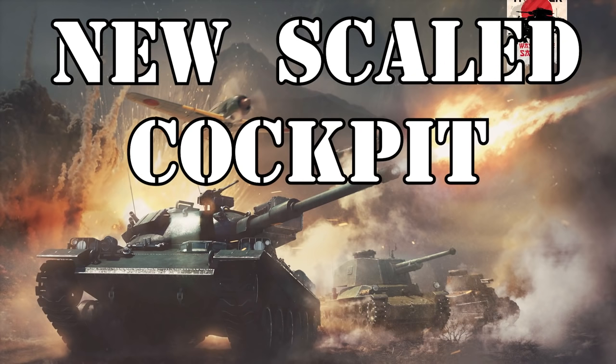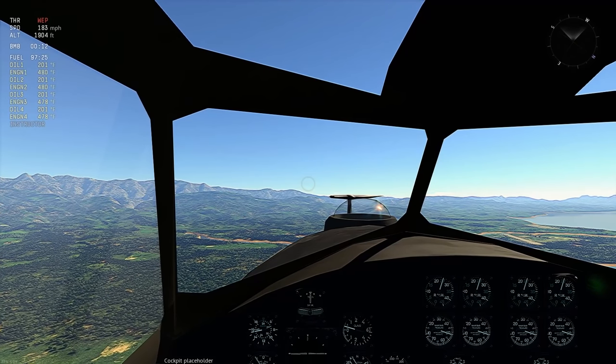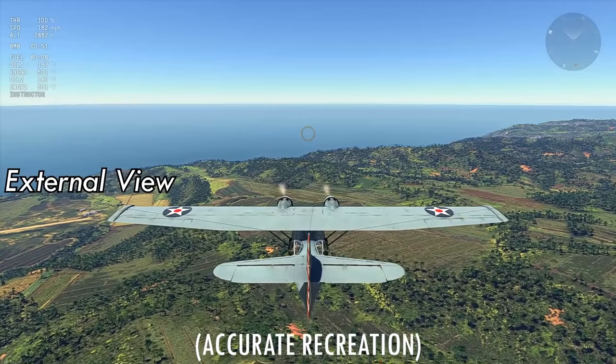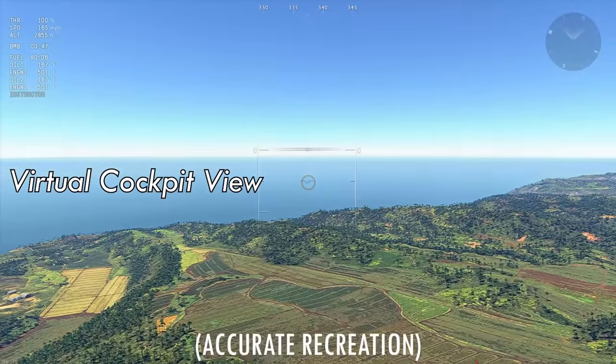New scaled cockpit models for all aircraft which previously did not have one have been added. War Thunder, right up to this update, had gone without cockpits for larger aircraft. When switching from an external view to the cockpit view, the player would skip right to the virtual cockpit view.